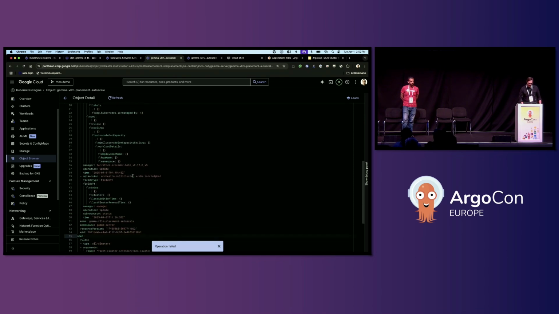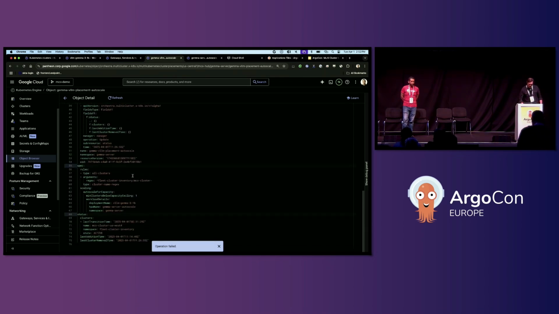Within that placement, I define important things like using a regex to slice through all of the clusters I have in my fleet, because maybe I don't want this workload to potentially land on any cluster I have. What's coming soon, which you don't see here, is you'll be able to set the priority and say this cluster is the primary cluster for this workload. Prefer it before searching out anywhere else.